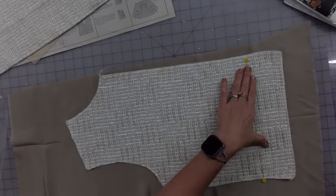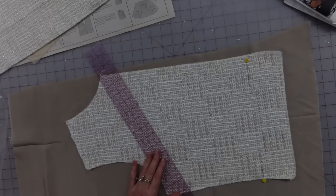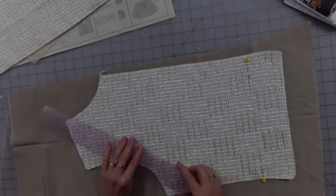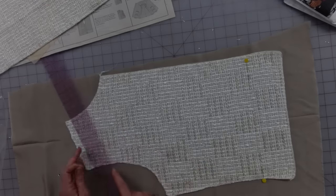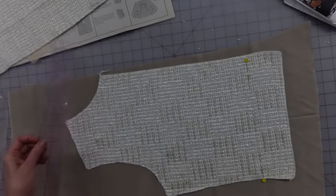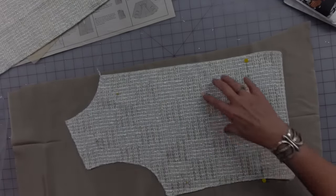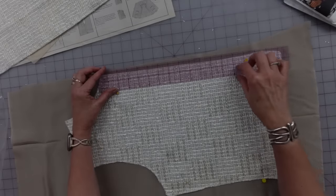So if I'm going to start it at the bottom, I also want to leave myself at least 2 inches from any top edge. So let me get some more pins and just roughly outline where that 2-inch mark is up here and up here at the shoulder is about here, and up here around the neckline is about here. It doesn't have to be exact. So this part inside of those pins, and I'm not going close to the edge because I'm going to have seams and trim and everything there.